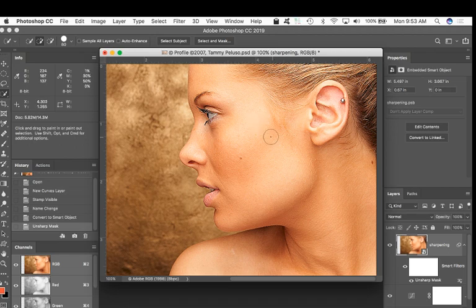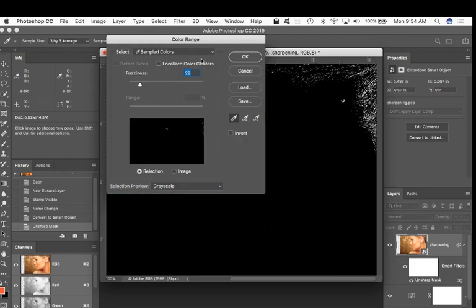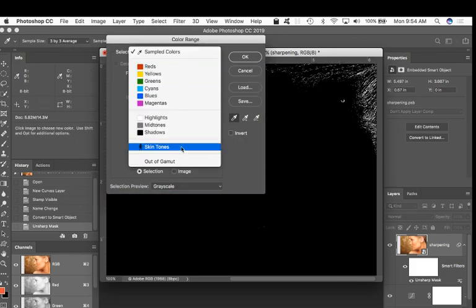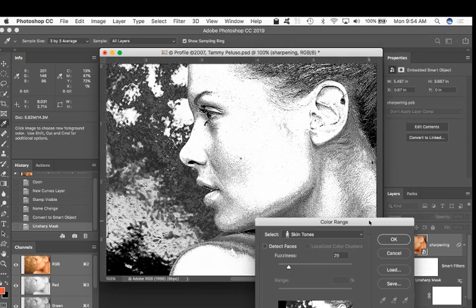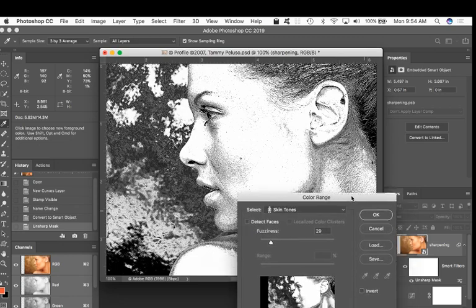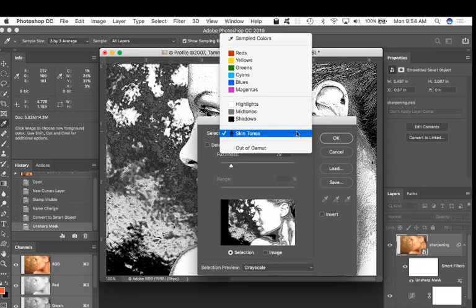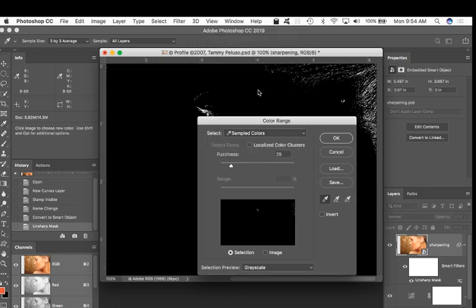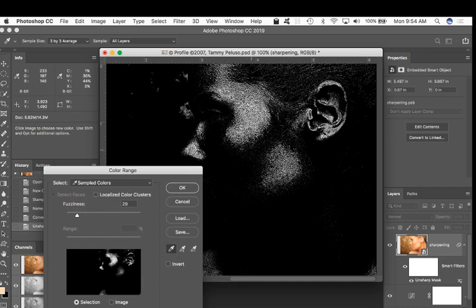Instead of doing the quick selection tool first, you could try up to the select menu, down to color range, and when color range opens up, you can come down to skin tones. And you can see what it does, but the problem is that our background is so close to skin tones, this isn't really gonna work for me. So I'm gonna hit cancel out of, actually let's try something else. Come up to your sampled colors, and let's just click on the skin itself and see what it does. So I'm simply gonna click on the skin.